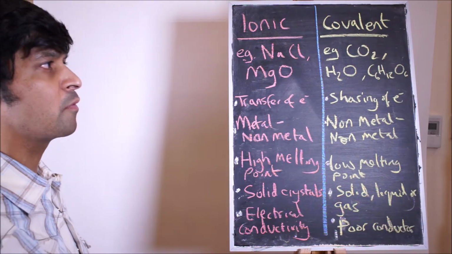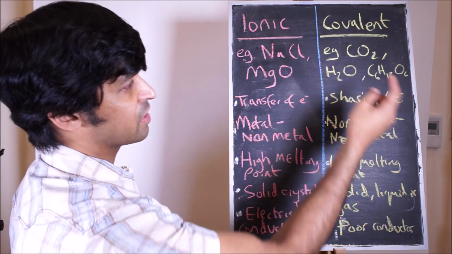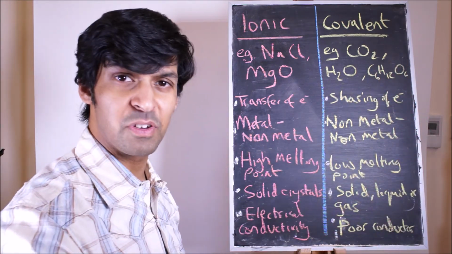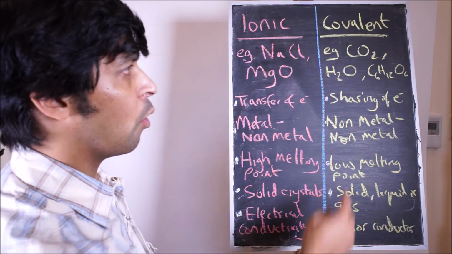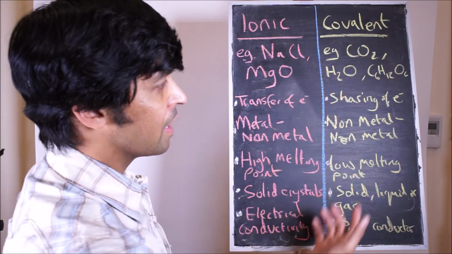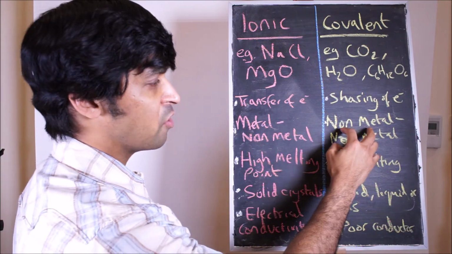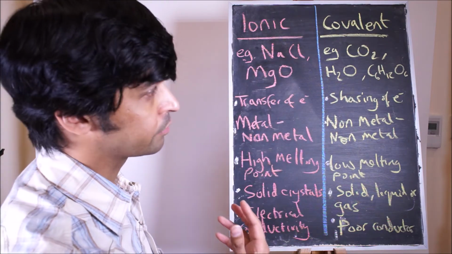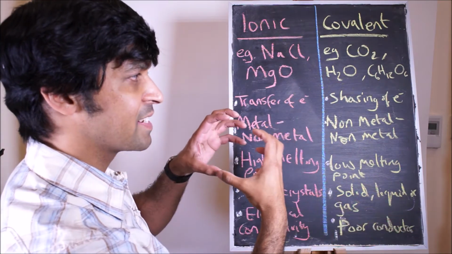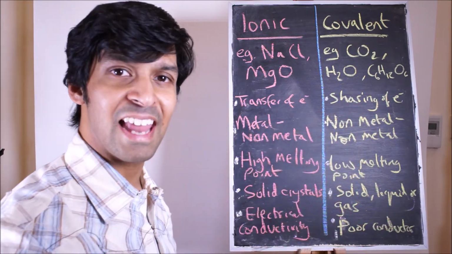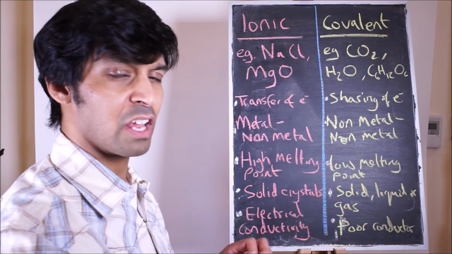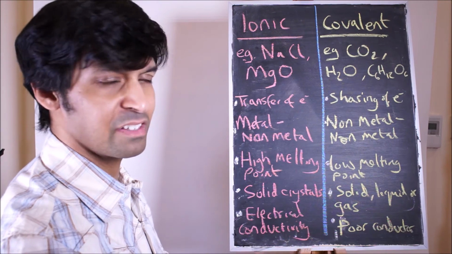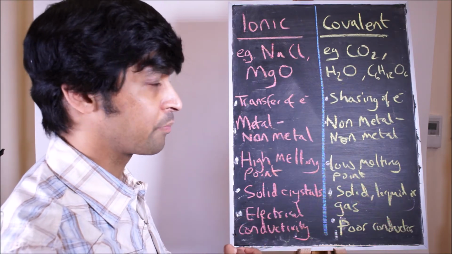Okay, now over to the covalent side, and we've got carbon dioxide, we've got water, we've got this thing, C6H12O6, which happens to be sugar or glucose. Now all of these, the carbon, the oxygen, the hydrogen, these are all non-metals. So when you have a non-metal connected to a non-metal, that would be a molecule or a covalent compound. Okay? The way they bind together, they join together by sharing electrons. So none of these have a full shell of electrons, but they share electrons between themselves, so they can basically share the benefits of the full shell having that stability.